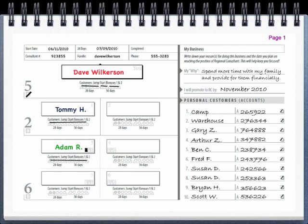And we helped Adam go ahead and get all of his customers. And if you notice there, that black bar came next to Adam's name, I'll back it up. That one there ties lineage-wise up to the slot 1, which was Tommy. So when I mark out that, I know that he's connected to that. And the reason being is that any of these people in those bottom 4 areas can come from different slots.